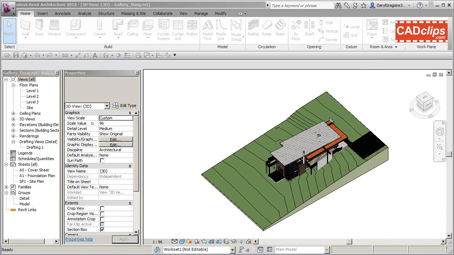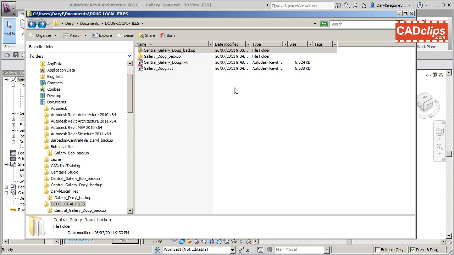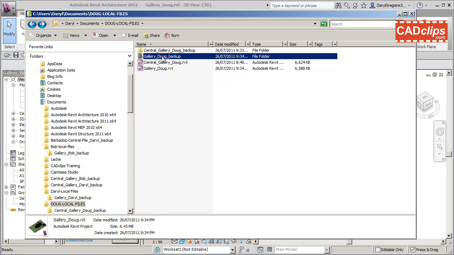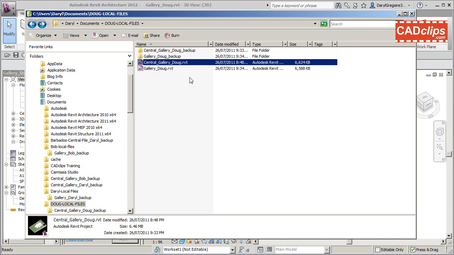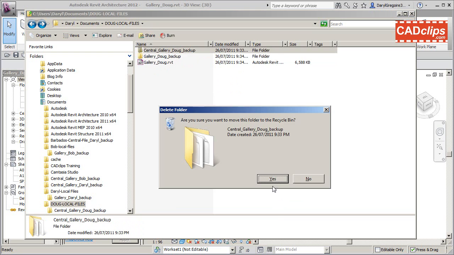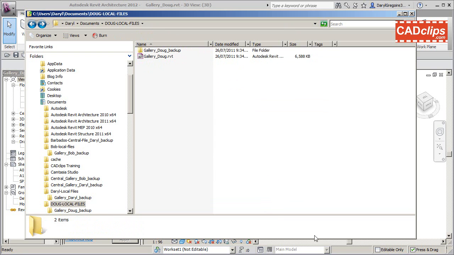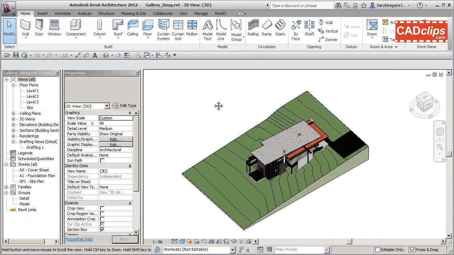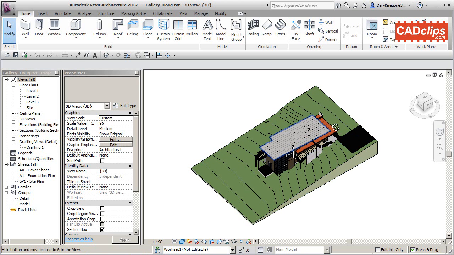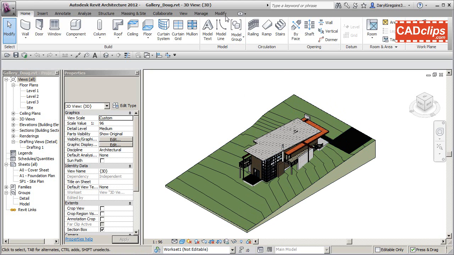Now watch what happens when I go to my Internet Explorer and I go inside of here. There's that Gallery Doug. There's the Gallery Doug backup. And actually, I can go in here now and delete these guys because they're no longer required. So I hit minimize on there, and now I'm back in here, and we're going to talk more about the actual editing of Worksets. We haven't really got into that. We're still kind of getting into that. So now Doug's in here, and he can work away.